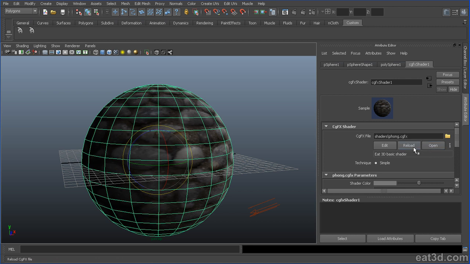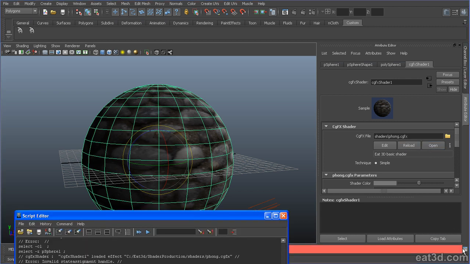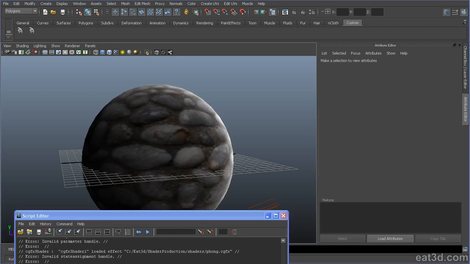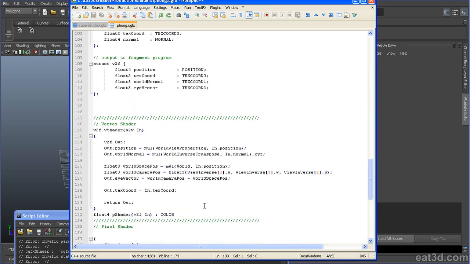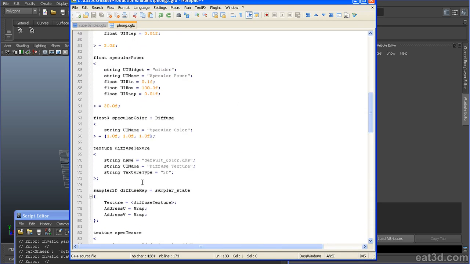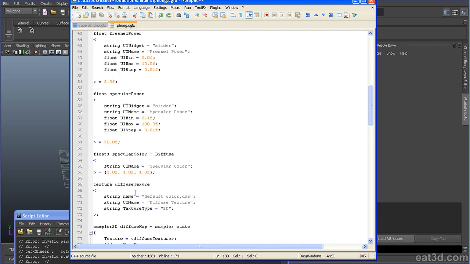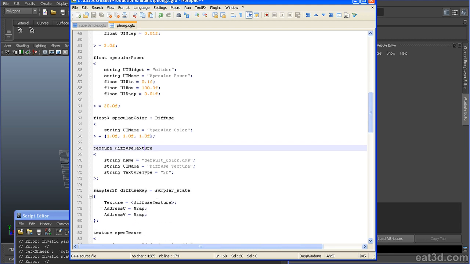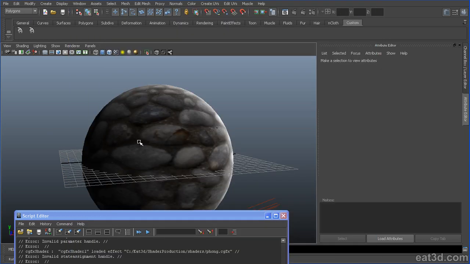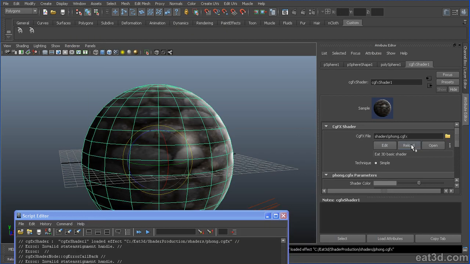Let's see what this guy's complaining about in that code. Okay, so I had another typo over here, and let's fix that before we go forward. Basically, Maya kind of rolled with it, and I didn't catch it, but it was the diffuse texture and the diffuse texture here. So now it's happy.